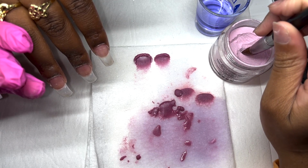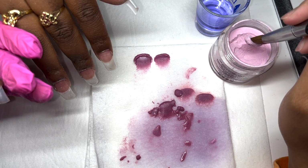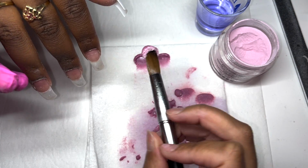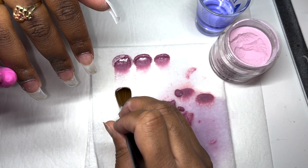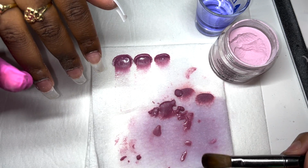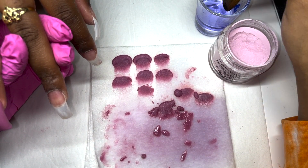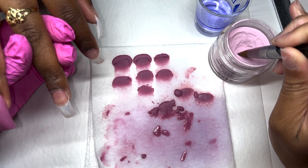Obviously some things are going to be wetter or drier depending on what you're looking for, but these are different size beads and you can see they are pretty consistent no matter what I do. So you'll just want to get to a point, this is what we're going to focus on, getting to a point to where all of your beads are consistent and you know what beads are for what, how, when, why, all of that.